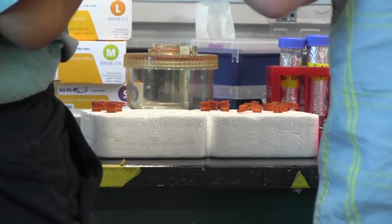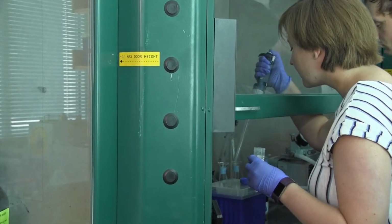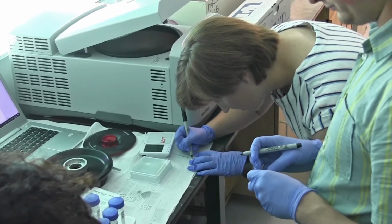Then once all the water is filtered through, we then put the DAPI stain on, and this is a 5 nanogram per microliter or a 5 microgram per mil solution that we put on the filter. We stain for 3 minutes, we vacuum it through, then we can mount the slides. So the students have been mounting the slides.